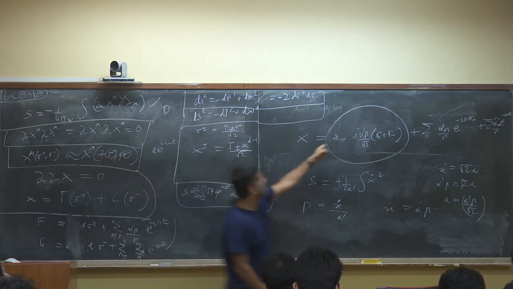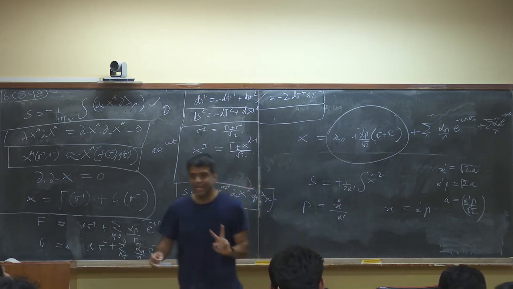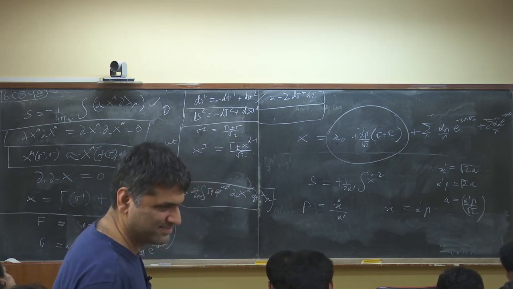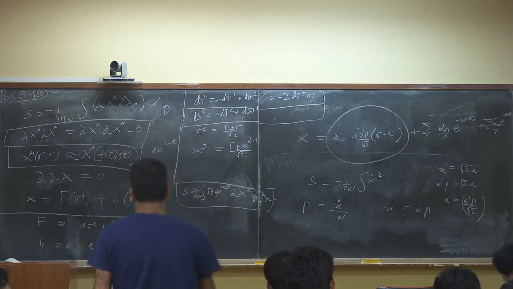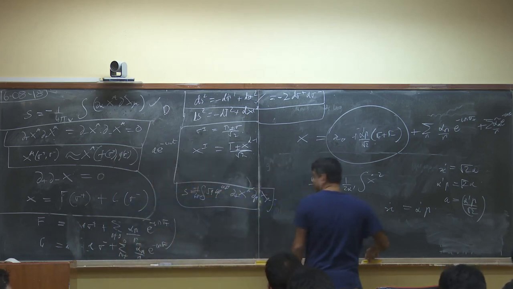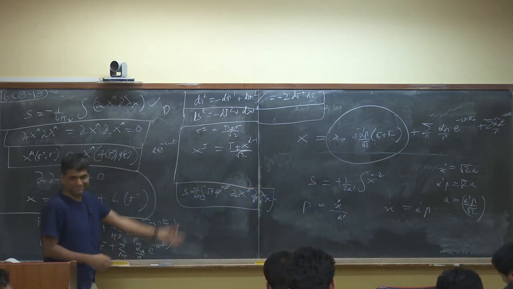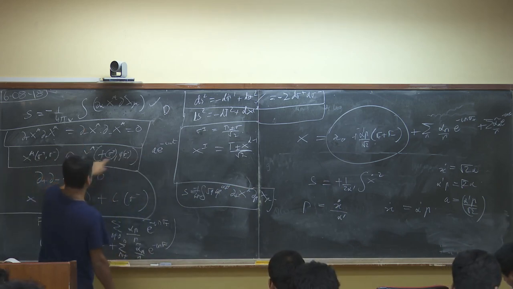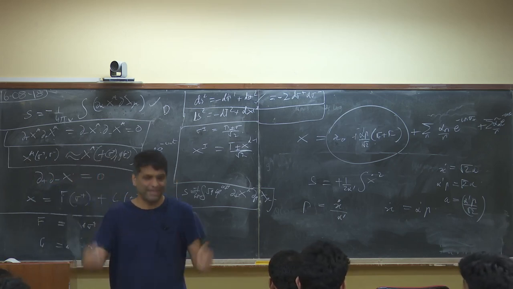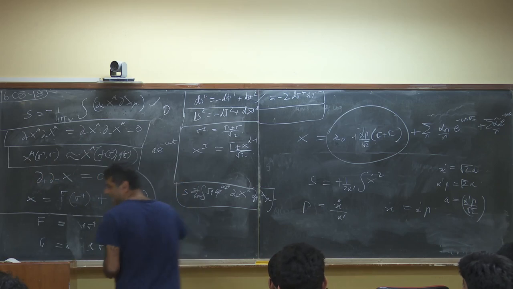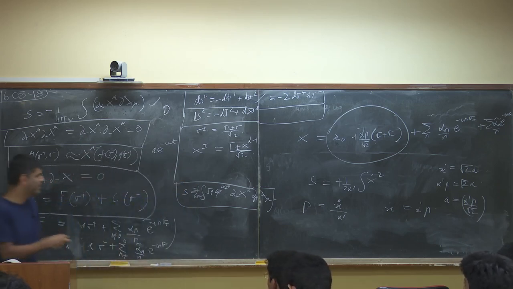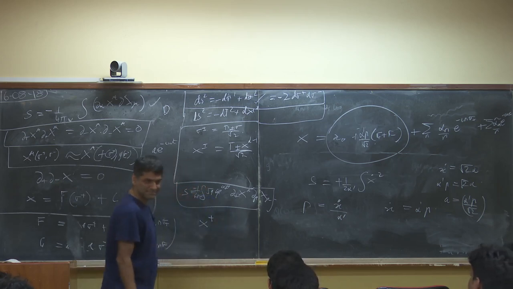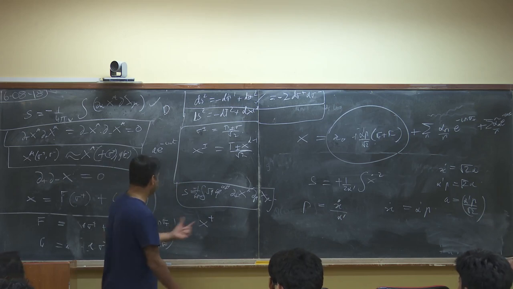It's just another name. At the classical level, there are two different names. But this name will guarantee that when we work out Poisson brackets, I'll have a good Poisson bracket. Is this clear? Fine. So with this diversion out of the way, now let's go back to our gauge fix. We wanted to fix this irritating gauge ambiguity by making a choice of gauge. And the choice of gauge we will make is we will set x plus to be something nice.